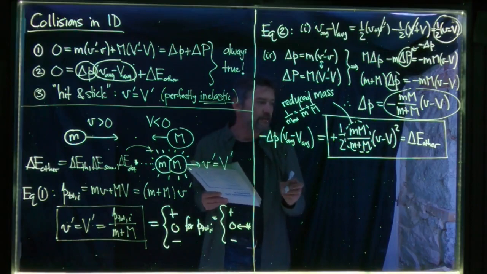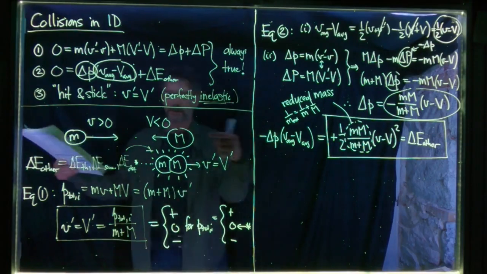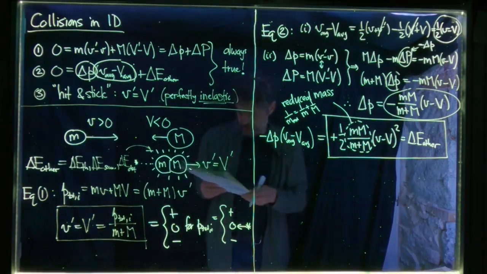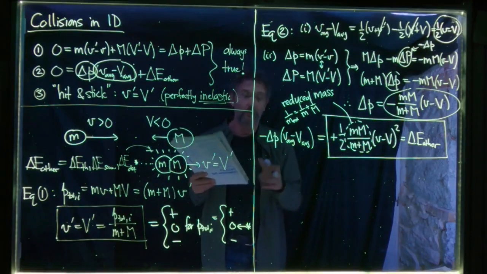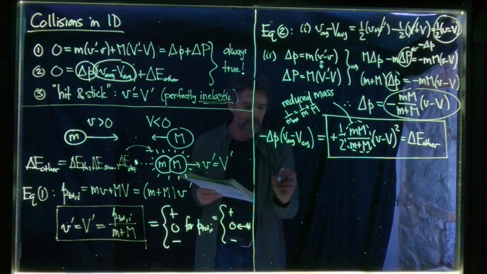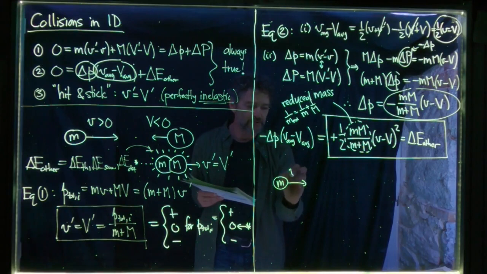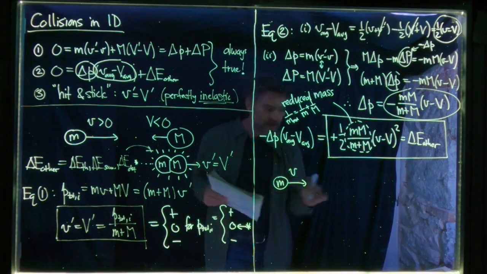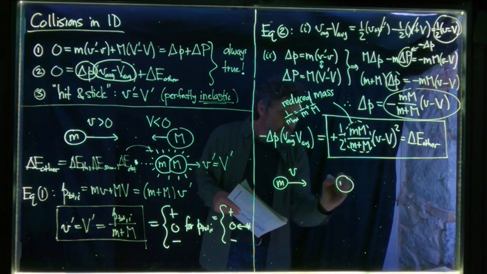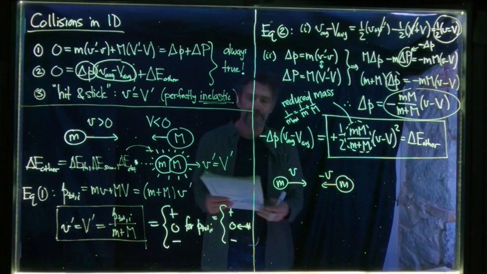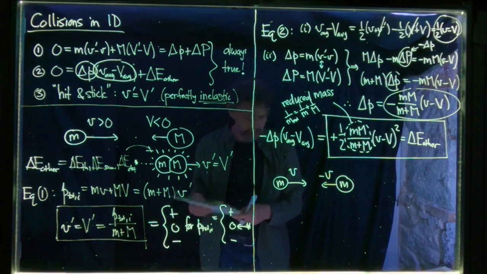So we'll take the simplest possible example of this situation: we have two objects of equal mass coming towards each other with equal but opposite velocities. So we have little m moving to the right with a positive velocity little v, and we have big M equal to little m, and big V equal to negative little v. Okay, so we got that situation.